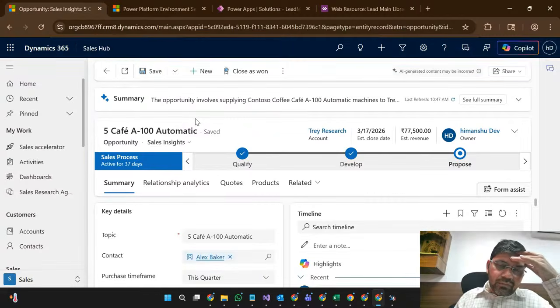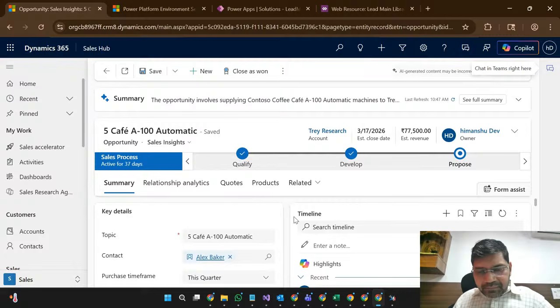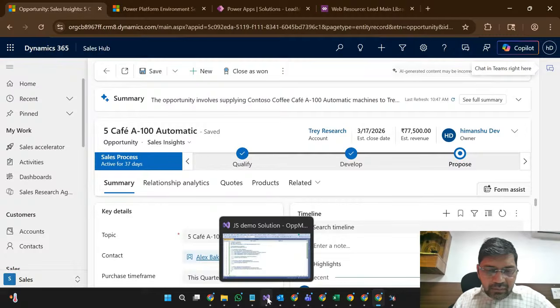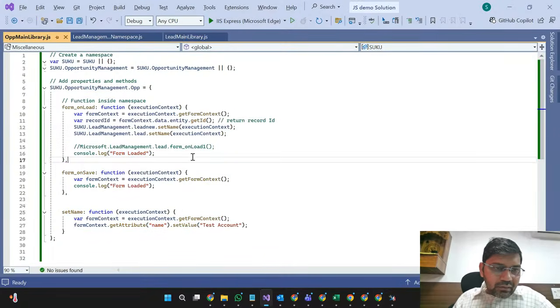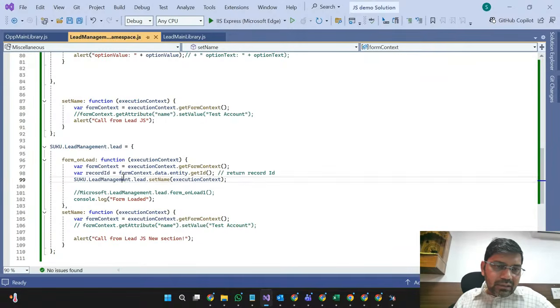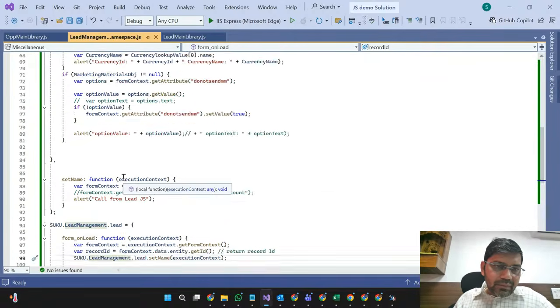Okay, now what we are trying to achieve here: we are calling those two functions from two different sections, even different namespaces. This is one namespace and this is another namespace.